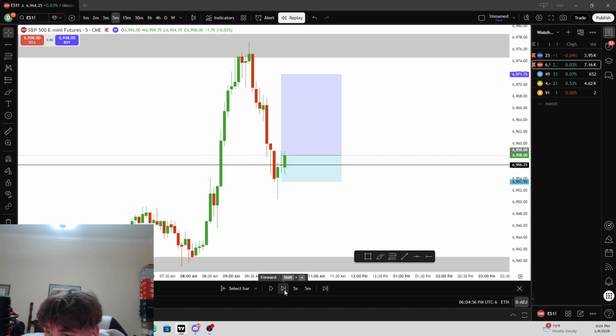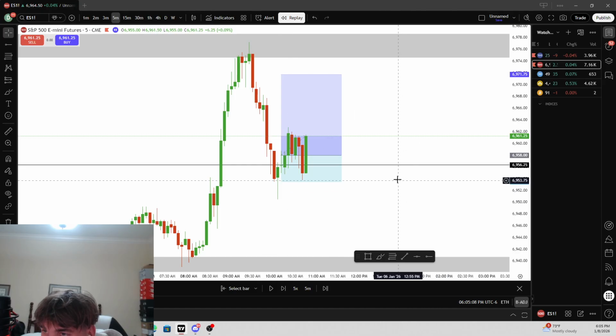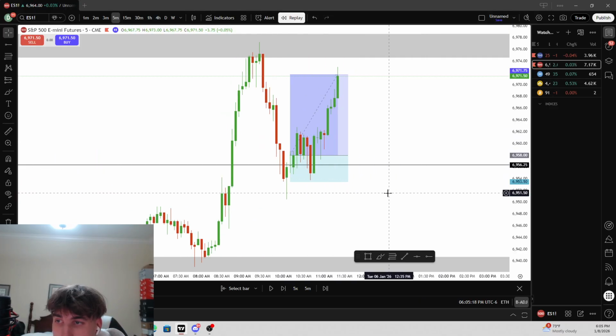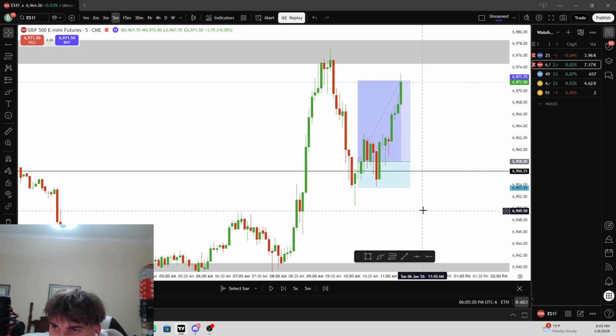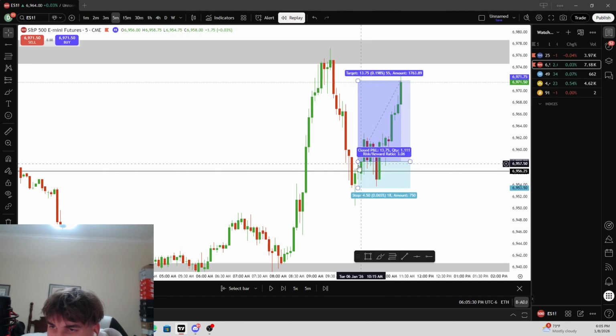Well, how could my entry have been better? If I would have waited for structure to pull back. See how I almost got stopped out? This right here was a fake out. It would have almost stopped me out if my stop wasn't so wide. And the trade still was valid, but I learned that I need to be a little more patient, because that's where patience plays a role. The reason I took this entry was because I was watching the market from open. Price pushed up, touched this level, pulled back very strong. And this was at a 4-hour level.